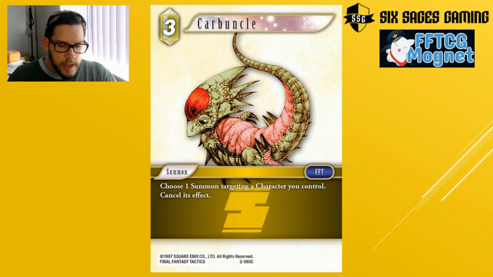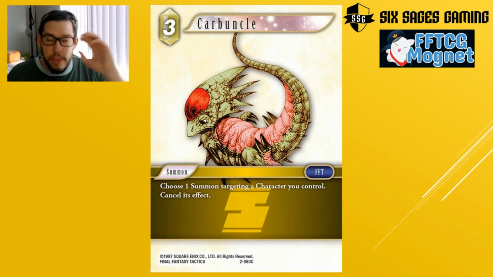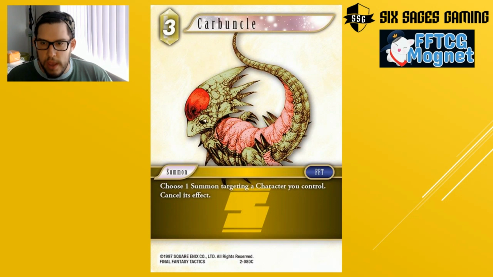But ultimately, it's just an insurance policy if they have, say, Odin, they want to bounce your main guy, or Leviathan, they want to bounce your main guy, or Odin to break it. Carbuncle can save you from that. So Earth is going to have a lot of really great summons, and again, that's why I keep stressing I really like this mono Earth deck that can come out of this set.